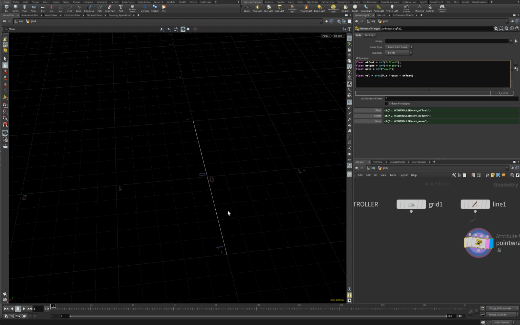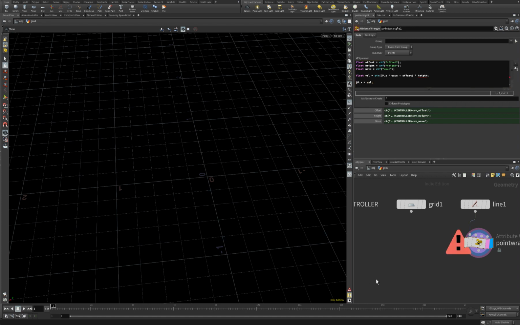And after that, the sine range will be minus 1 to 1, so I'll multiply it by height. Let's assign that value, the val variable, to the x position of the point for the lines, for the curve. So let's see. Okay, I got an error here. Okay, small mistake.